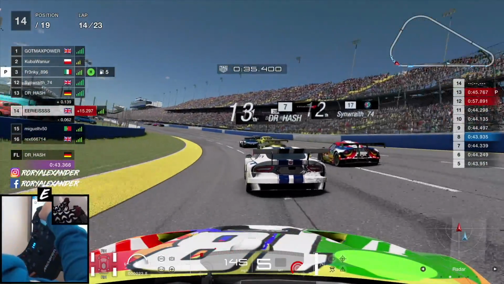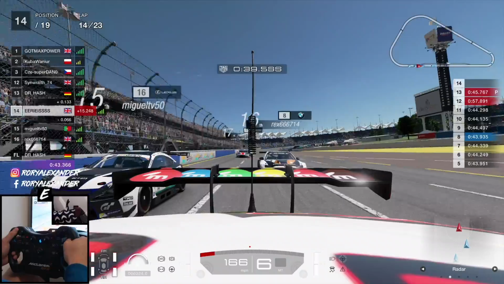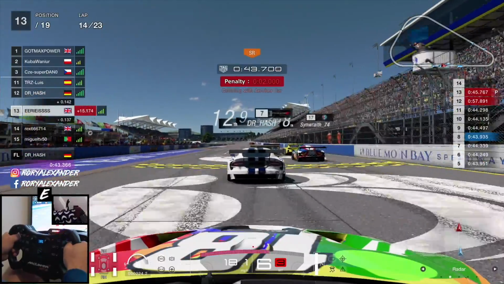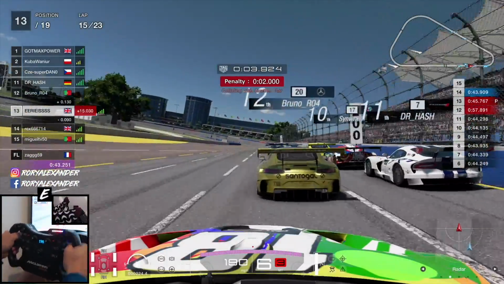But as we come towards the end of lap number 14 here, I make a massive error. I am too busy thinking about the cars ahead and don't notice the Portuguese driver trying to move around the outside. I drift towards him there and push him into the wall.